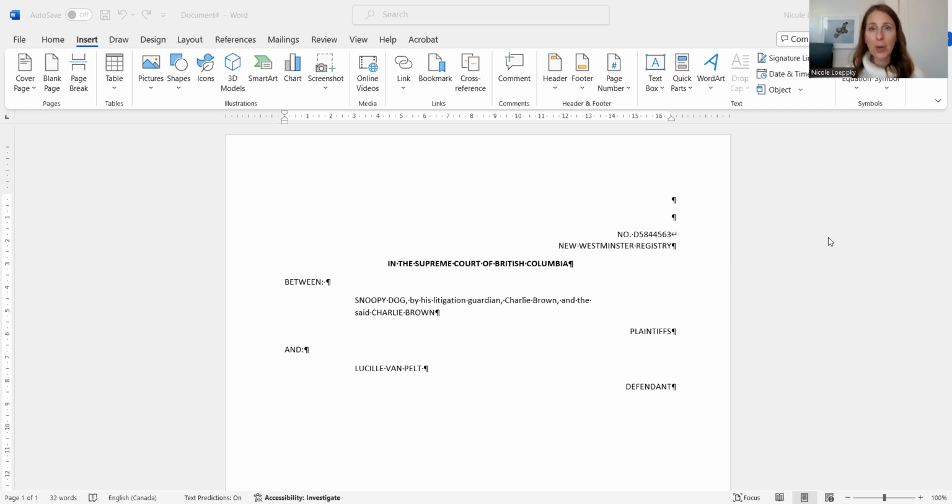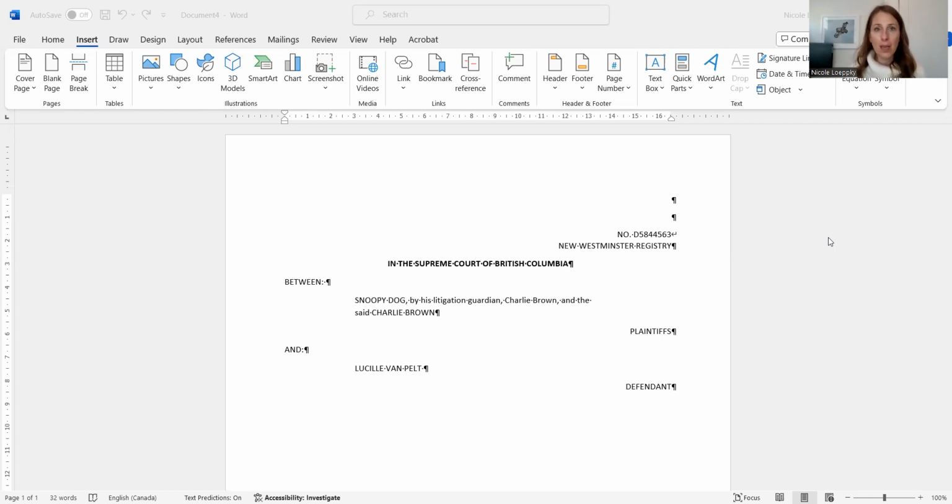If you have a typo, then the court registry is most likely going to reject your document, which is going to cause more time and money to get it properly filed. So you want to create a style one time, triple check it, have a fellow classmate, or when you're in practice, have a colleague look it over, and then use that same style every single time for every court document on that file. That's going to reduce your likelihood of having any typos or issues with your style of proceeding.